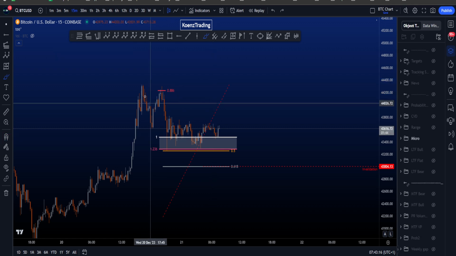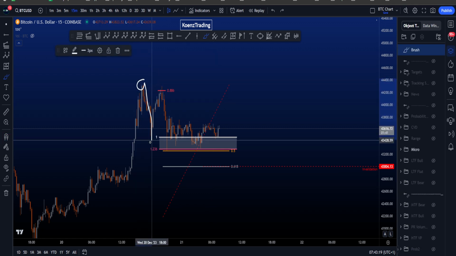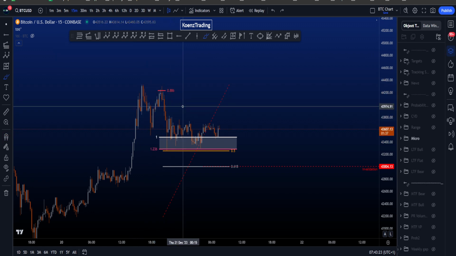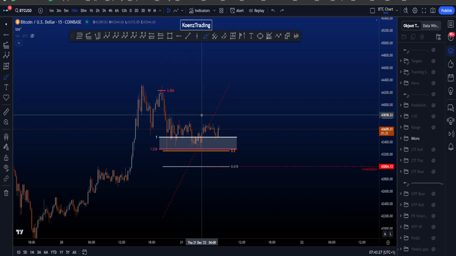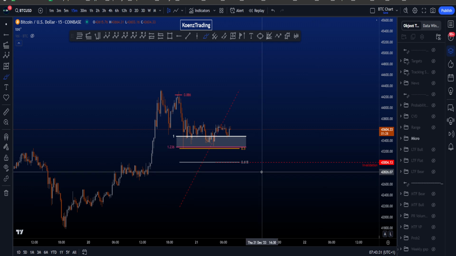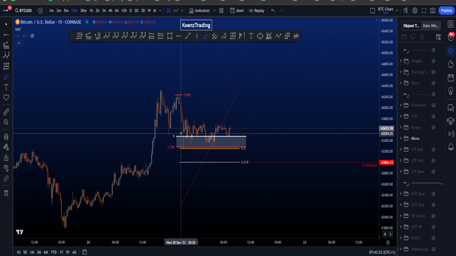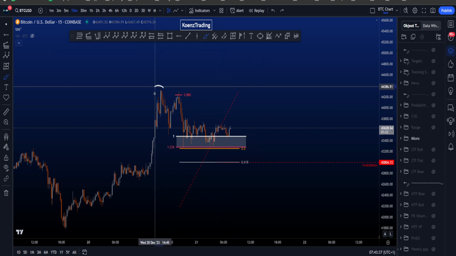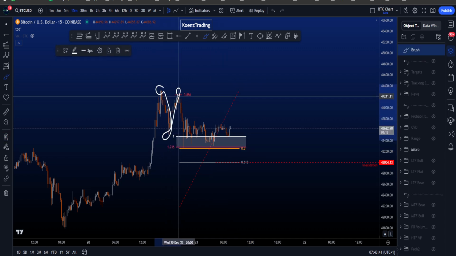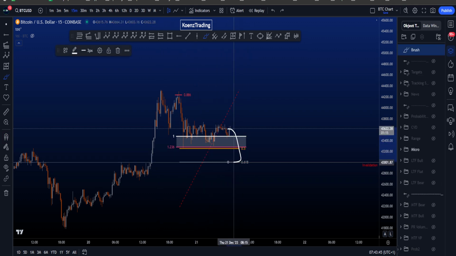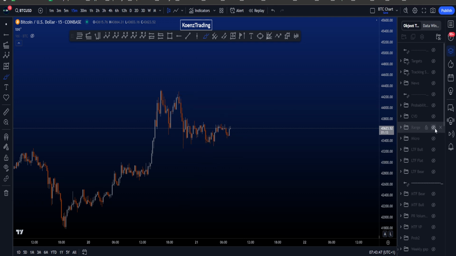If we are, however, looking for a wave C to the downside, what is not ideal is that we had an 886 retracement here. If you take a fib from the low or the high over here to this low, you can see that the 886 was tested, right? The price retraced to the 886. Not really something you like to see if we're looking for a bigger impulse to the downside in, for example, a wave C. And currently price is finding support on the 1 to the 1.236 trend-based fib extension, taken from the high to the low to the high, which is also a wave C target area. So you definitely want to break this towards the 0.618.